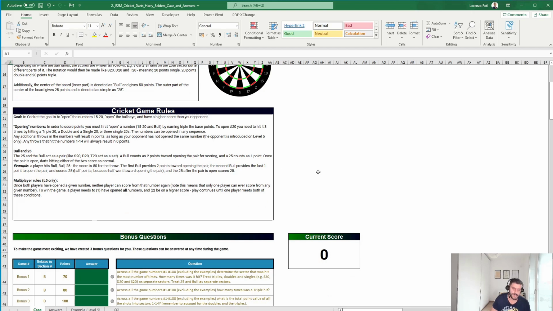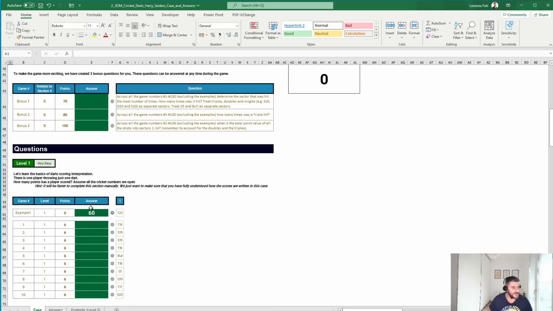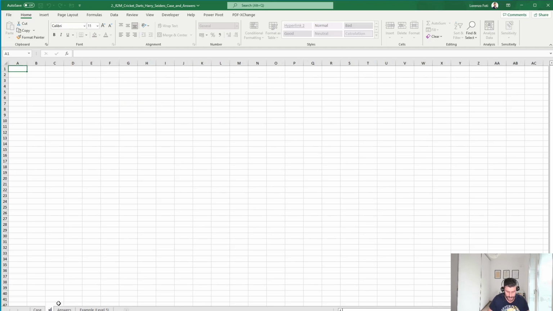Multiplayer is in level 5. We will consider that when we get to level 5, if we get to level 5. So, learn the basics. One player throwing, how many points has the player scored? Assuming all the cricket numbers are already open. Hint, it will be faster to complete this manually. Of course, I didn't do this manually because I wanted to set up my model correctly. So let's try to do this.